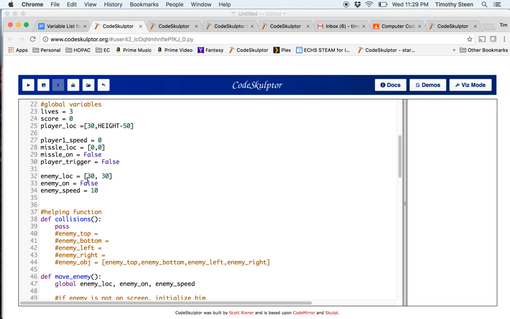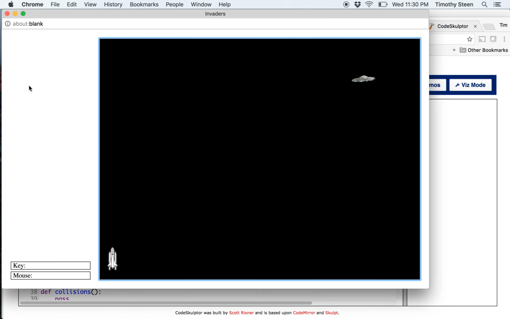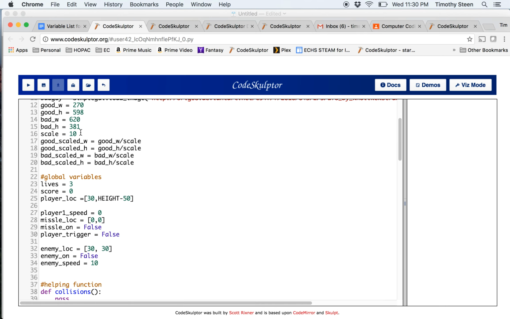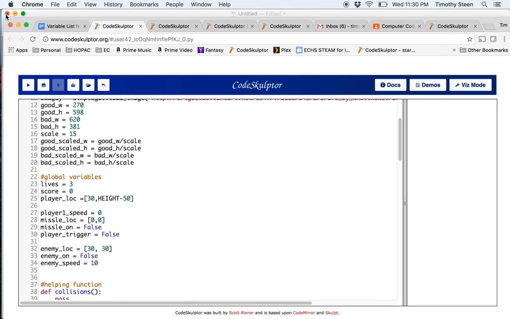The reason I wanted to show you that is because this is kind of funny. I could immediately change my scale, right? So the higher this is, the smaller my images are going to be, teenier. Actually, I kind of like 10 more because I think that gives it more of a Space Invaders feel. 15 will go really tiny. Oh yeah, now that's a game. Woo! My bullet's as big as I am, and I still managed to hit the dude.